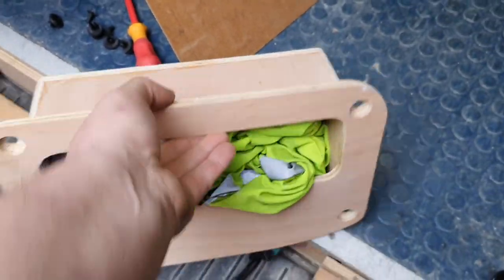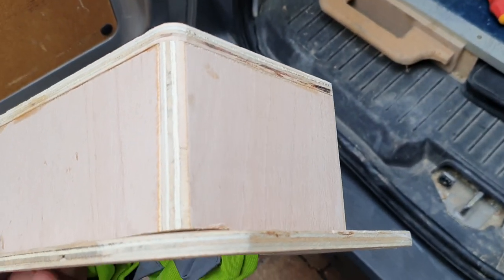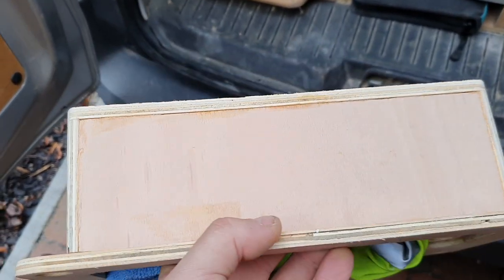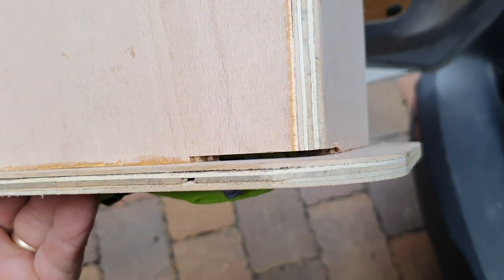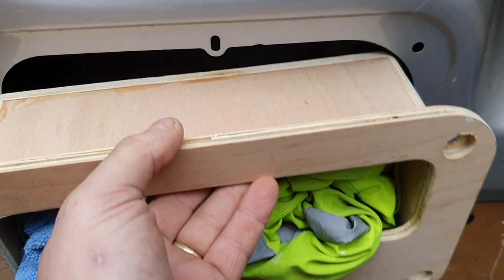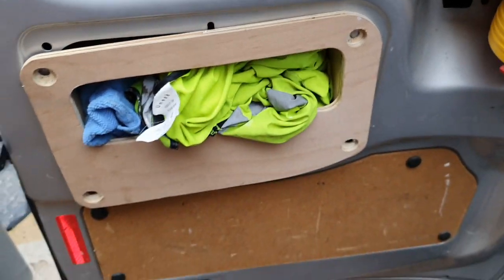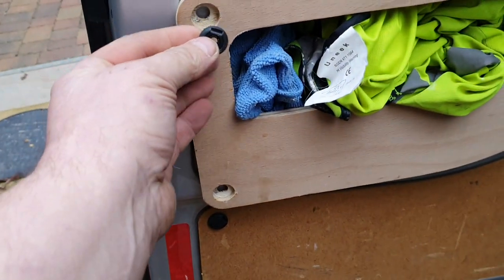I simply glued it together — put little dabs of MitreFix and bigger dabs of wood glue. MitreFix holds it together instantly and then gives time for the wood glue to set. I cut in these little slots just there to go in where the metalwork curls round, just to make it as big as possible so it goes in and can sit up like that. I had to recess the holes for the little tabs that lock it into place, but that worked perfectly.